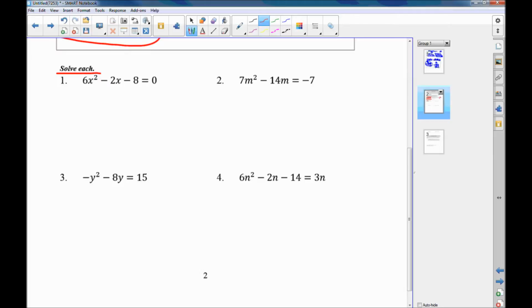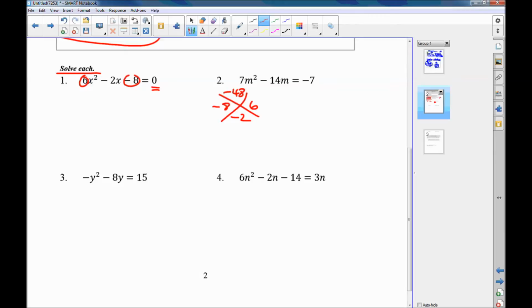Okay, so you should get out some scratch paper, and I'm going to do the box method in the number 2 spot and then flip it over. So we're looking for two things that multiply to -48. That's -8 and 6, and add to -2. And we can start right with factoring because we already have the equals 0 part. So we have a trinomial on one side and 0 on the other. So this is going to be -8 and +6.